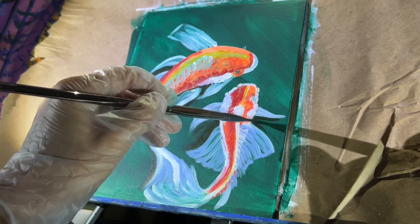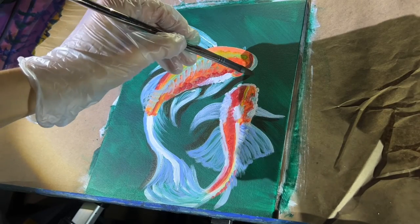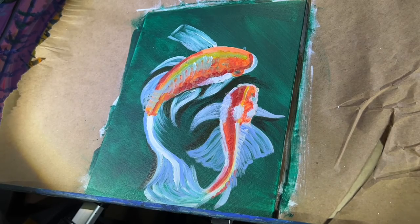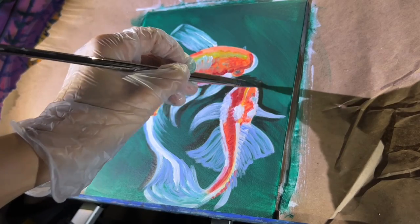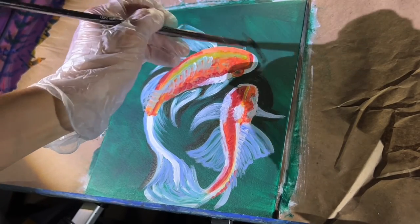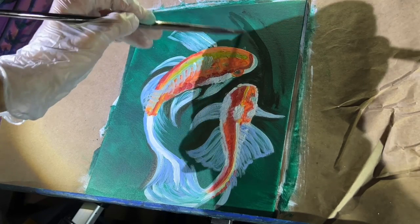You could just add a little bit more black here and there if you wanted to make things pop out a little bit more, I guess. Not necessary though, but you can. You create little ripples if you wanted, just by doing some little thin rings. You can create some ripples, I guess she's saying, but just thinning it out.